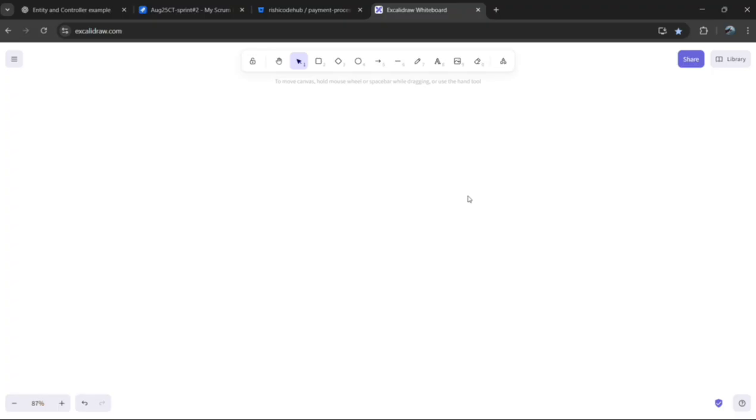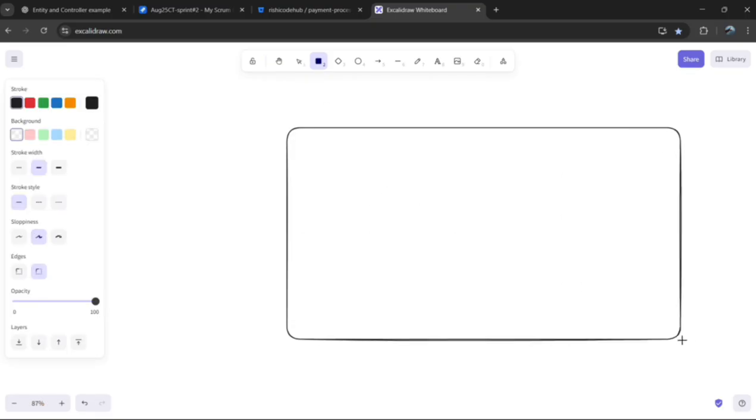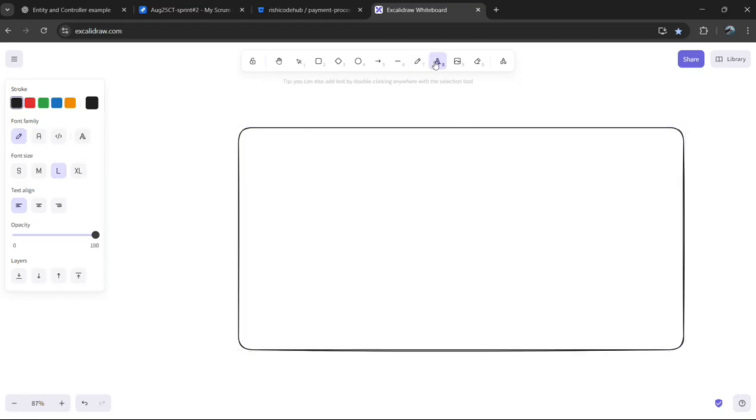Okay, so let's start. In a Spring Boot application, what happens? We create a Spring Boot application. Suppose this is our Spring Boot application.